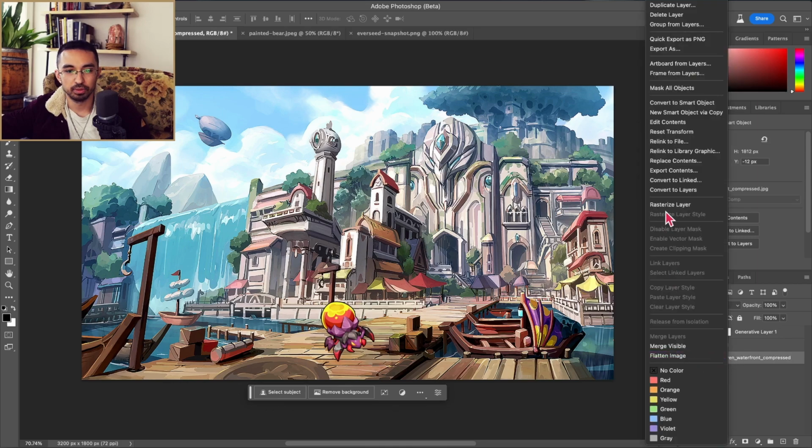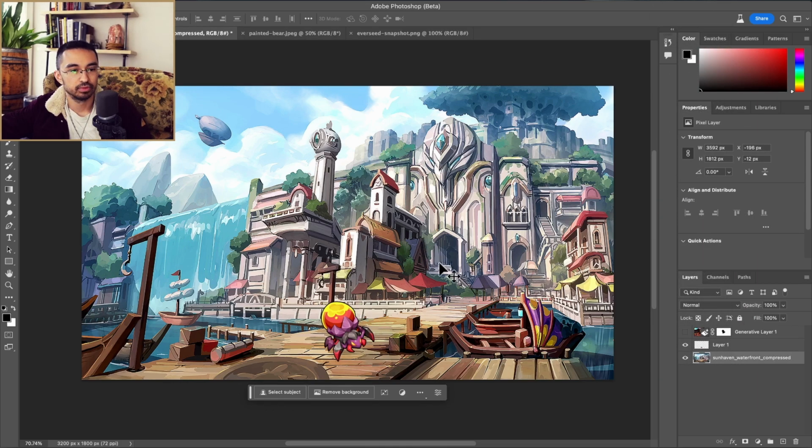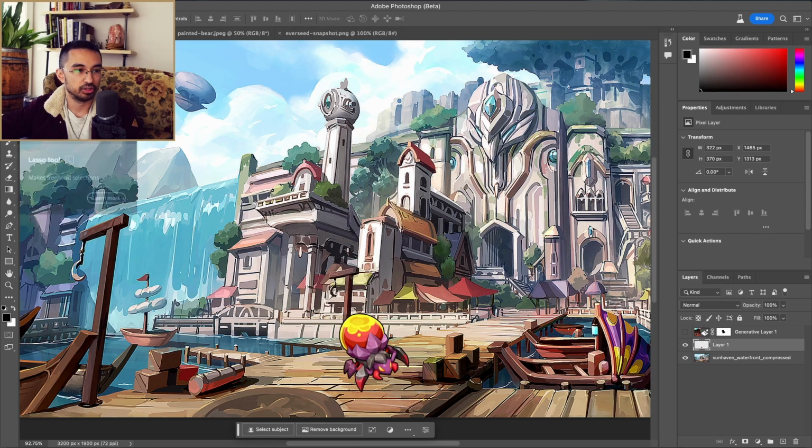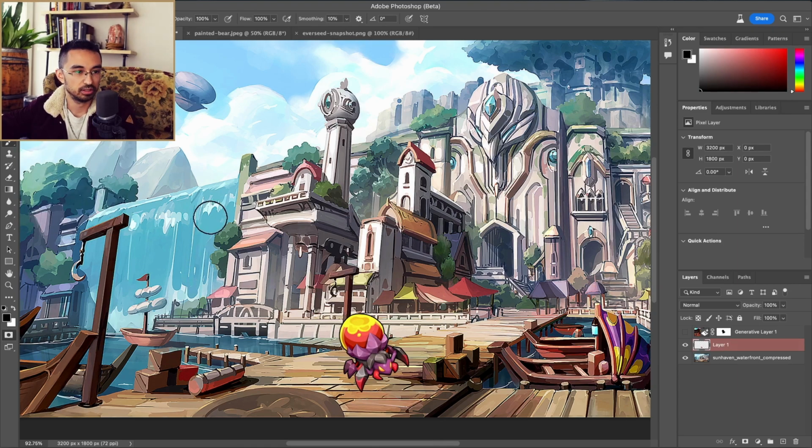But what we can play around with is, I'm going to rasterize this puppy. And then we can do some pretty interesting things where we change up some stuff. For example, can we make this lava? Yeah, probably. All right, so I'll do a brush select here.